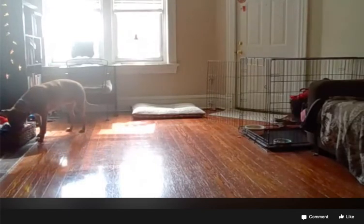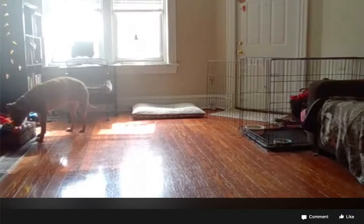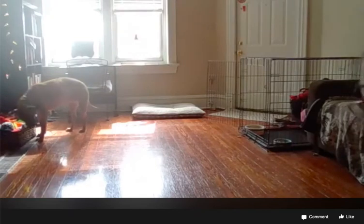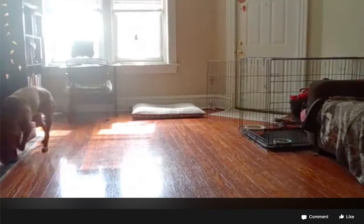My only suggestion when it comes to that is to make sure that you check your yard first to make sure that there's not anything in your yard that you wouldn't want your dog to eat. I live by an alley and sometimes people will throw random food in my yard, which is disgusting, but you do want to make sure to check it. But it is a great way to do that for your dog as well. Find it, Bobo.